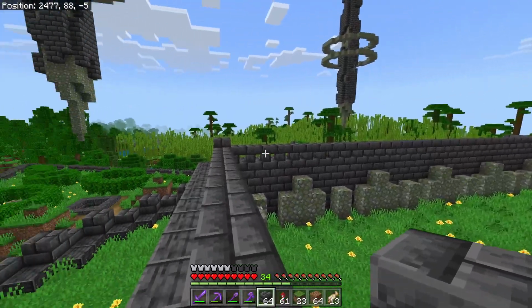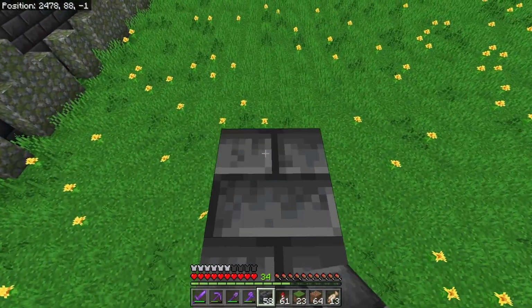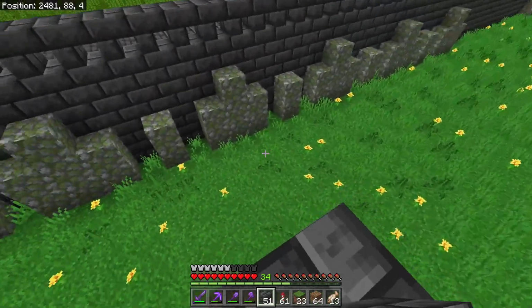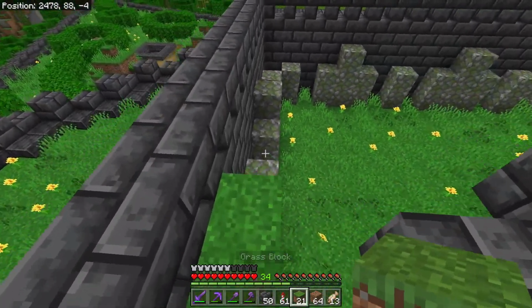And then after that, we're gonna go in from the corner 12 blocks and go 1, 2, 3 in, 1, 2 in, 1, 2 in. Then we're going to do the same on the other side and kind of link it up, and we'll have like a grassy area here.